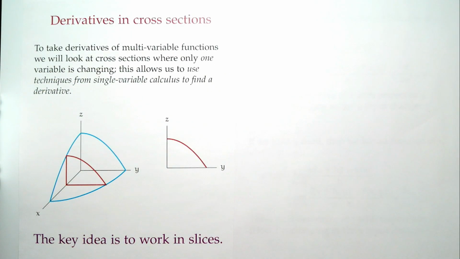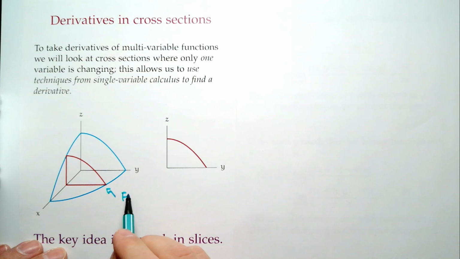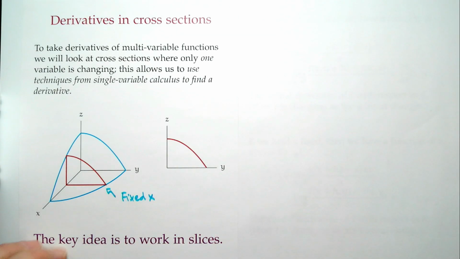So here, you can see I've taken a slice, and what I've done is I've fixed my value for x. In other words, I'm going to fix x to be some numerical value. Maybe it's 2, maybe it's 5, it doesn't matter. But I'm fixing x and I'm taking a slice. Now why do I want to do this? Well, once I take a slice, because x is fixed, nothing depends on x anymore. X has been chosen for us.